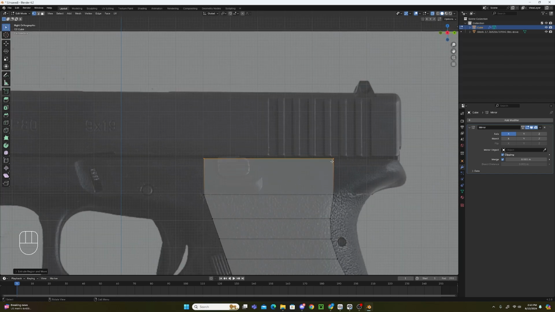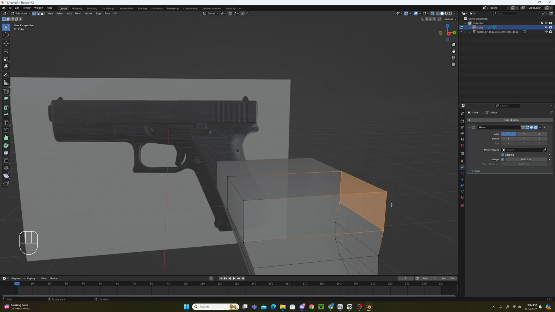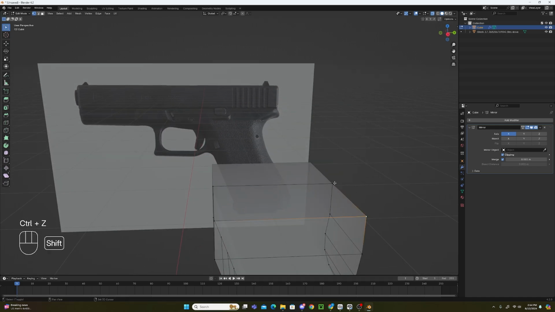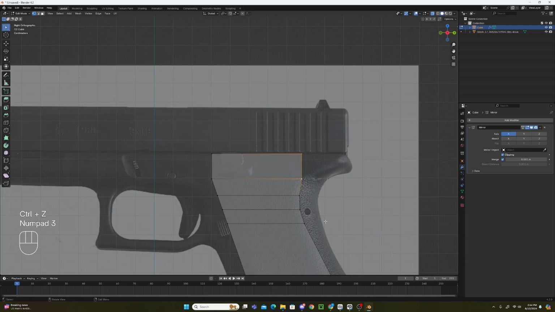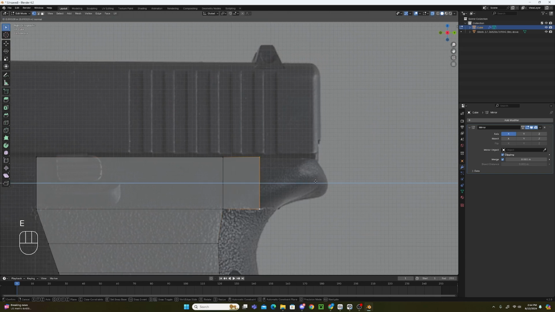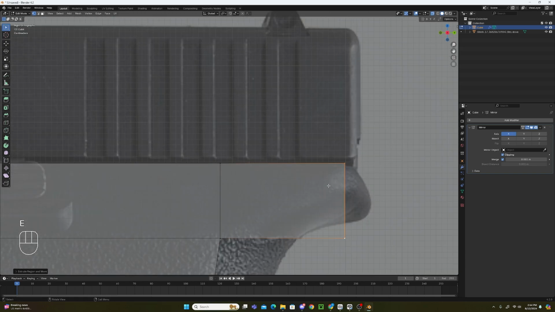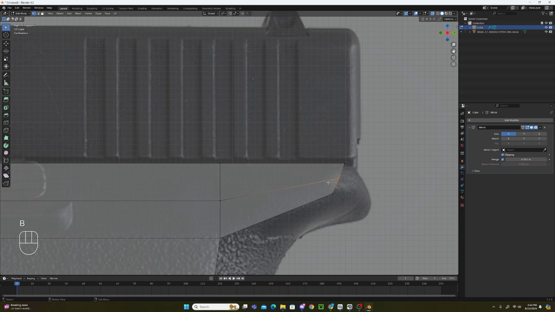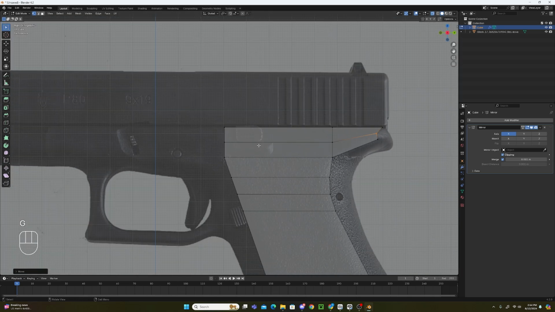So you can press E and then middle mouse click to move it on axis and extrude forward. And that allows us to extrude a face. If we have a whole selection of a face, it allows us to extrude a face like that. But if it's just a vertex, it will also just extrude a vertex, as well as if it was just an edge. So for now, we're not going to worry about that too much, and we're just going to extrude. And it gets a little funky there, but that's fine. I'm going to put a loop cut here and bring this edge back to match that up as best we can.